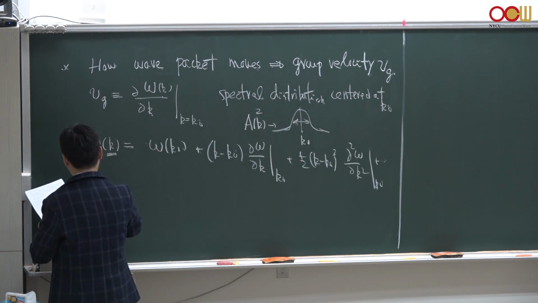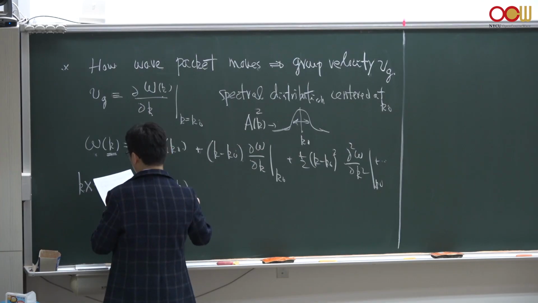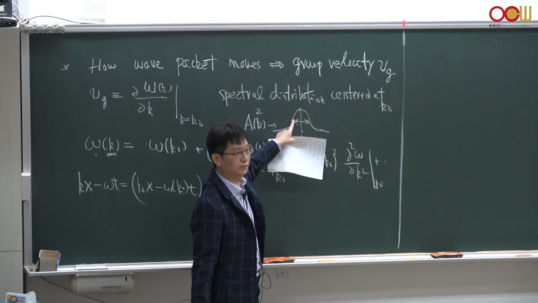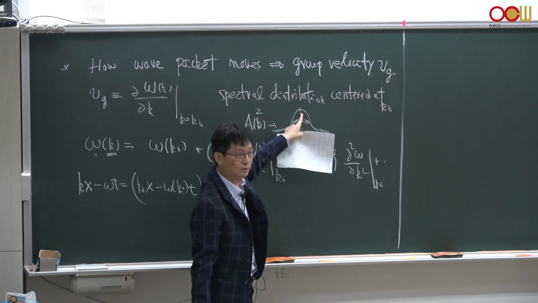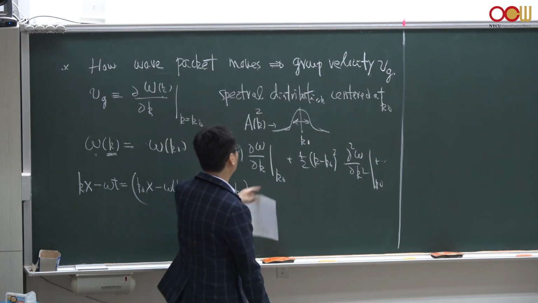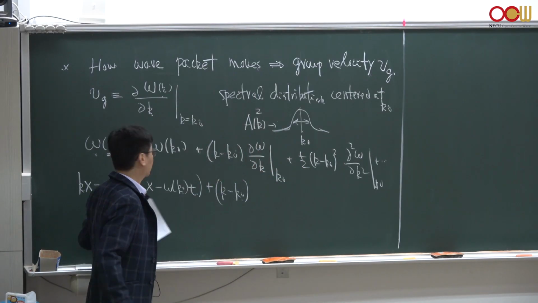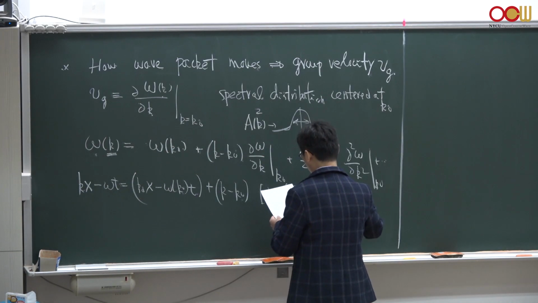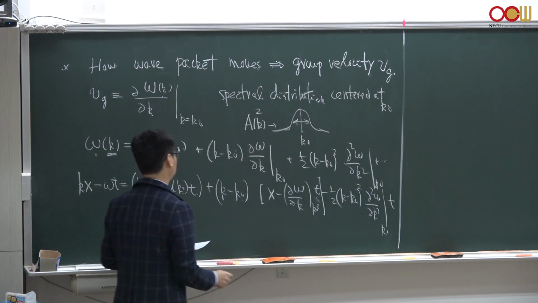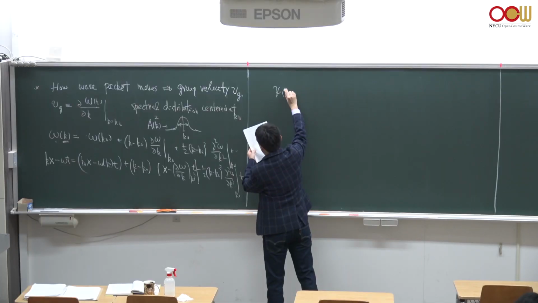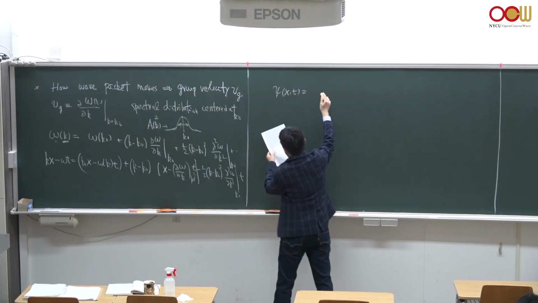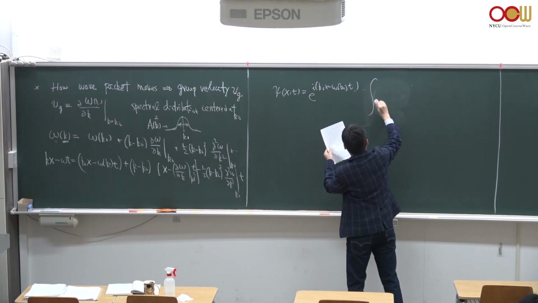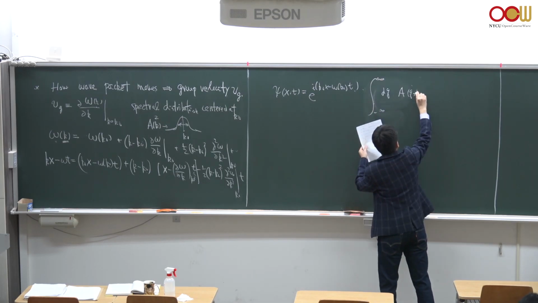So the whole phase kx minus omega t could be Taylor expanded in this fashion. We'd like to know what happens when this particle is right near the maximum value of this probability distribution, which is k0. So near k0, you could Taylor expand this phase factor around k0, and so on. Then this wave packet could be expanded in this fashion, centered around this k0 point, q plus k0.